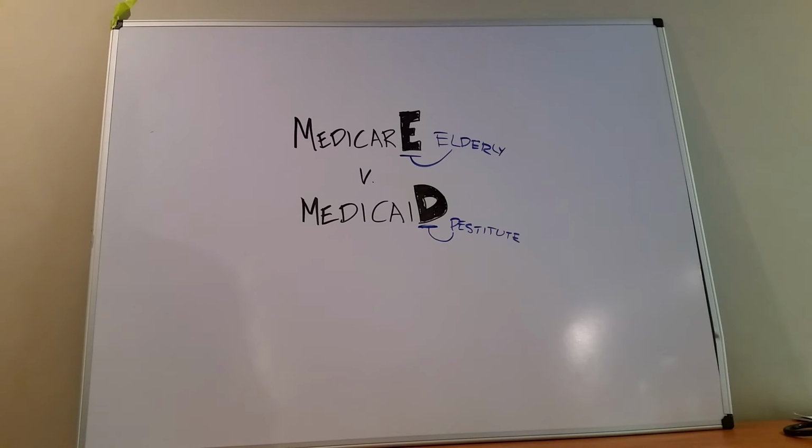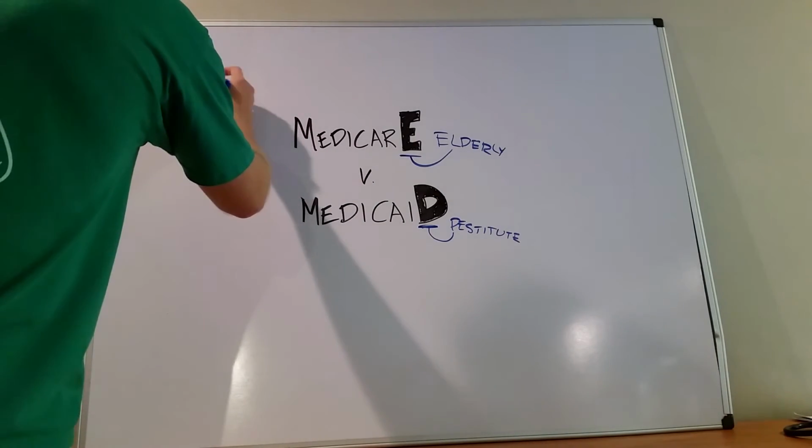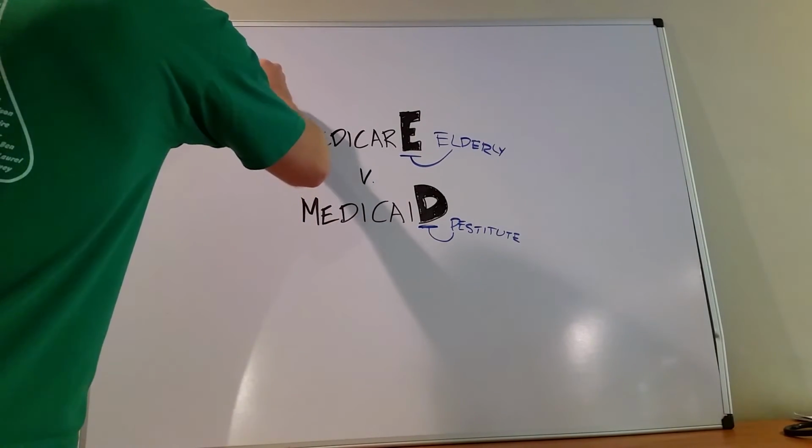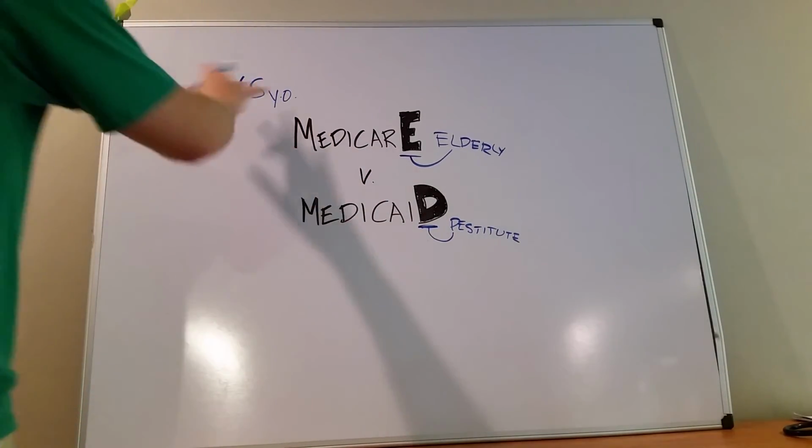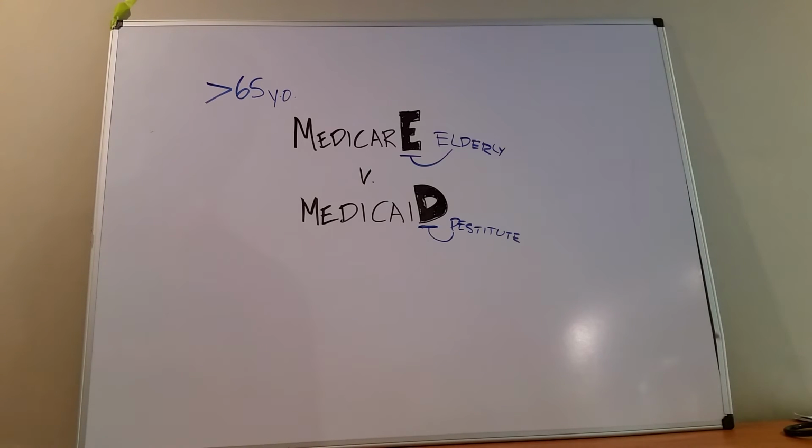Now there are some cases where you don't have to be elderly to get Medicare, and those are the three exceptions that you really need to know. And I guess the first one isn't really an exception. The first one is just elderly, and currently that's defined as someone older than 65 years old. There's some talk right now that number might change to like 67 or what have you, but currently it's greater than 65 years old is one of the reasons why you qualify for Medicare, so if you're elderly.